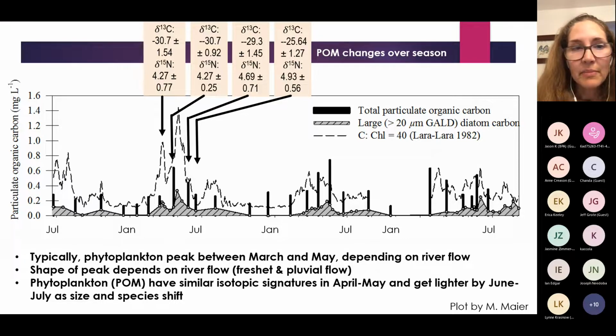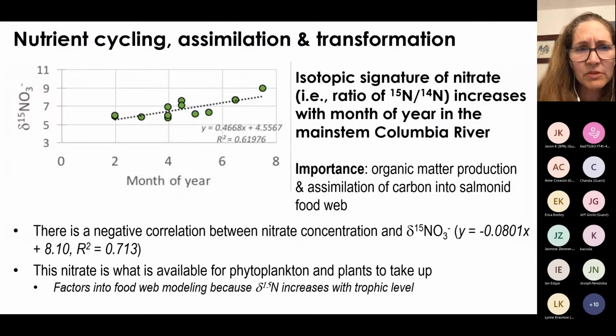And so, digging into that a little bit. They get heavier over the course of a bloom. And in part, that reflects the material that they are taking in. So we also, in addition to the particulate organic matter and the plants and the invertebrates and the salmon tissue, look at the isotopes of nitrate, at the very bottom, the beginning of the food web at the biogeochemical level. What's happening with the nitrogen and the oxygen in the nitrate molecule.